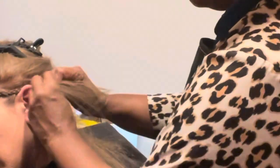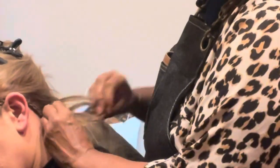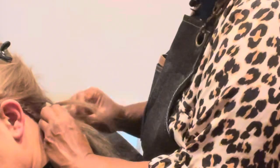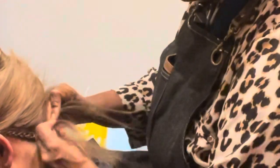Also, she is not going to lose hair because of these braids. Now, daily, we lose strands of hair. Because the hair is braided, you will not see that loss that you normally would see with combing, brushing, blow drying the hair on a daily basis. So expect that when these braids are taken down, there is going to be some shedding of hair.